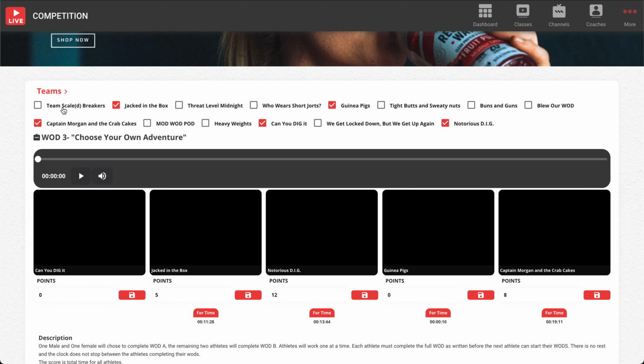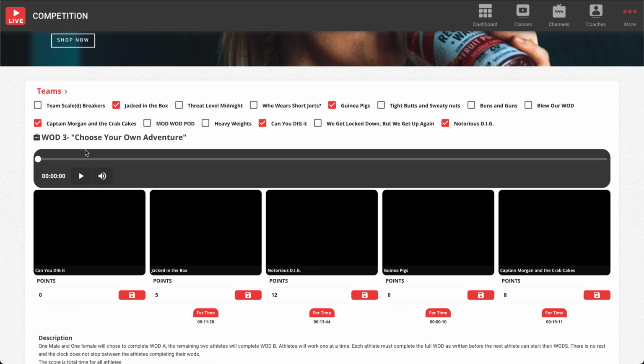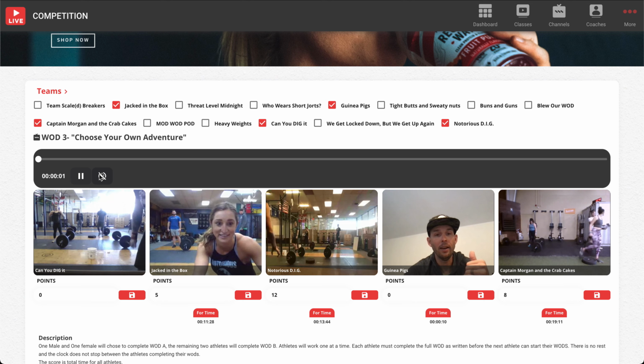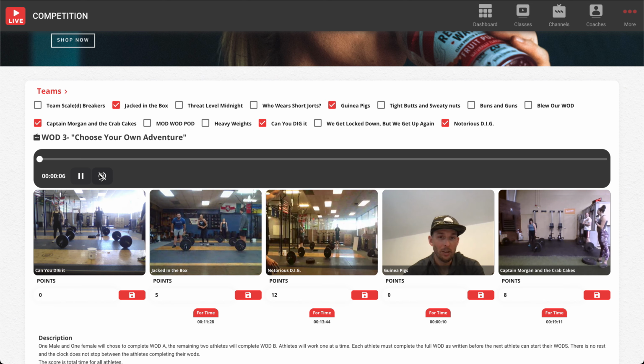You'll see these are teams, so instead of a competitor, this is teams. But as you can see here, as I'm clicking them, I'm adding different teams that I want to maybe watch. I can hit play, and what it's going to do, let me mute it there, it's going to go and watch everybody start their competition at the same time. Obviously, I'm in there under guinea pigs because I was testing this out, but everyone's going, they're doing their thing.